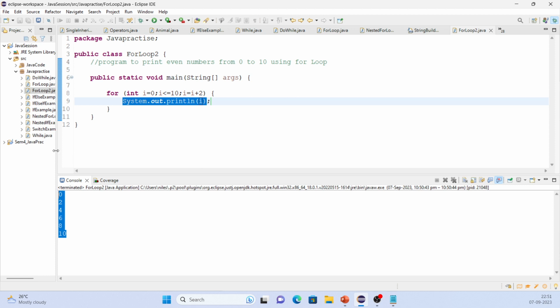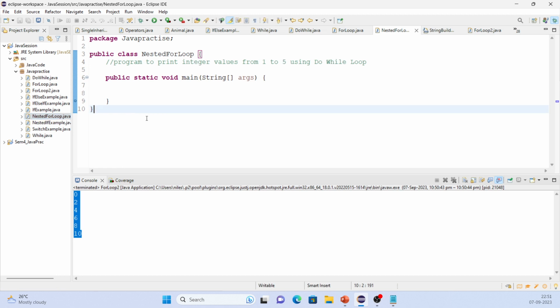Okay, so I hope you have understood for loop very clearly. Let's see what is a nested loop. In Java we have another for loop type, that is nested loop. If we have a for loop inside another for loop, it is known as a nested for loop, because nested means what? We have something on the outside, and inside that we have something. Or in simple words, we have the outer and we have the inner part. So that is known as a nested for loop.